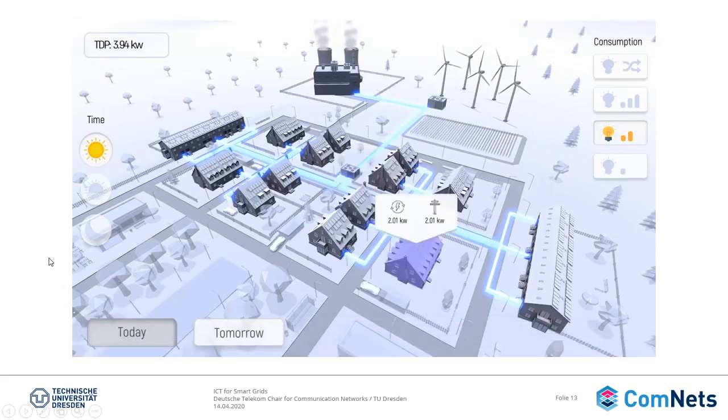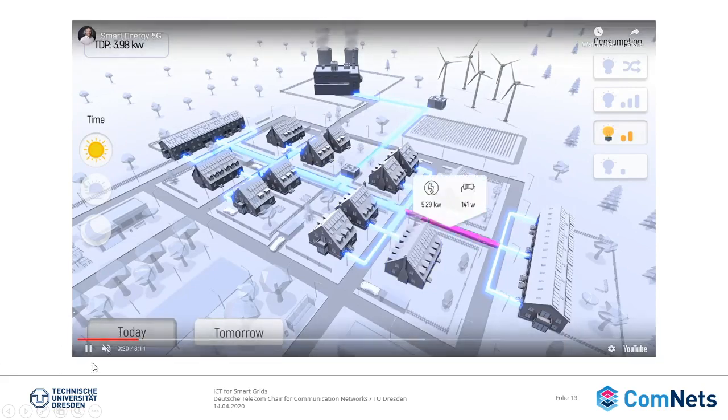Now, this also constitutes a power loss in the power lines. So you can see here the power being transported into the lines. And for example, this power line connecting this part of the grid, which are three different households, carries 5.29 kilowatt. Actually, no, this is the power consumption. So this is the cable losses in this power line of 141 watts.